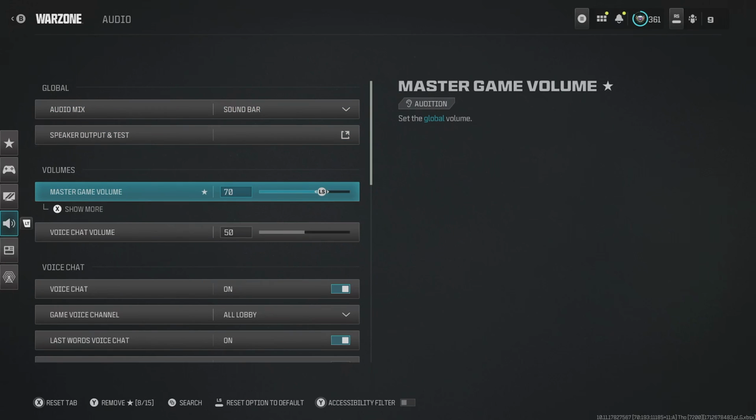Then for master game volume, that's kind of up to you. Most people control it on their headset. I've gone down to 70, and if I need it louder, I just turn my headset up. I would recommend not putting it on 100 though, because in my experience, when it's on 100, the louder sounds can sometimes go a little bit distorted.